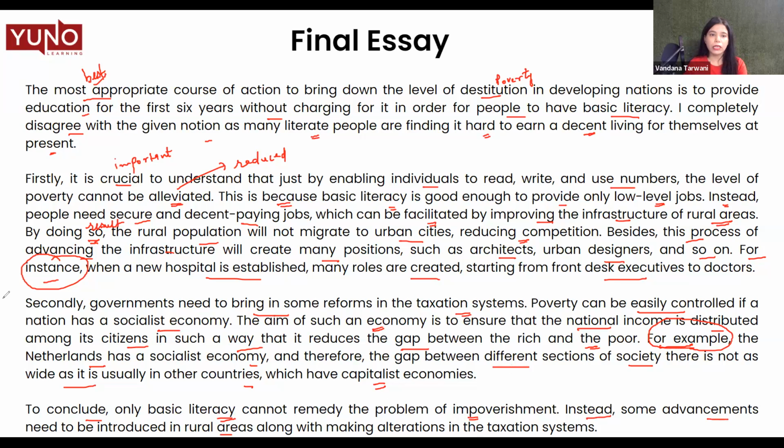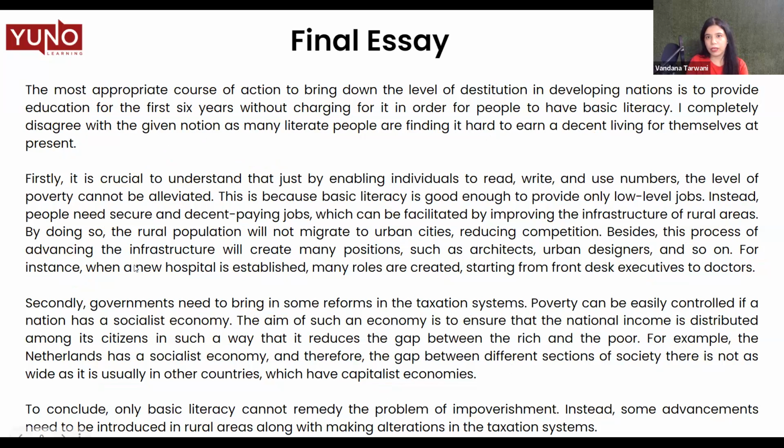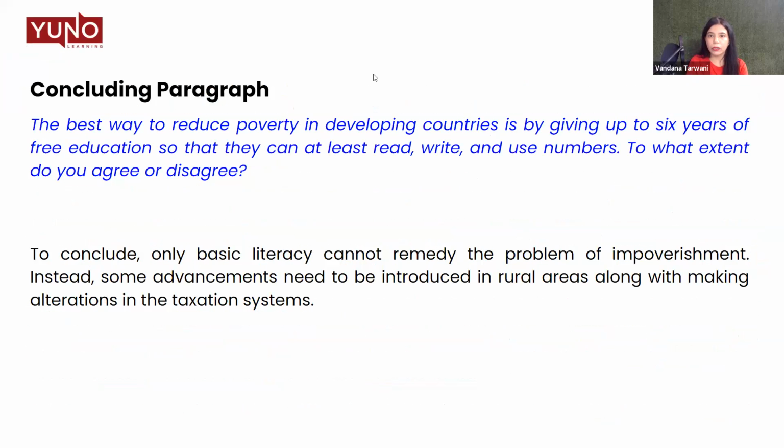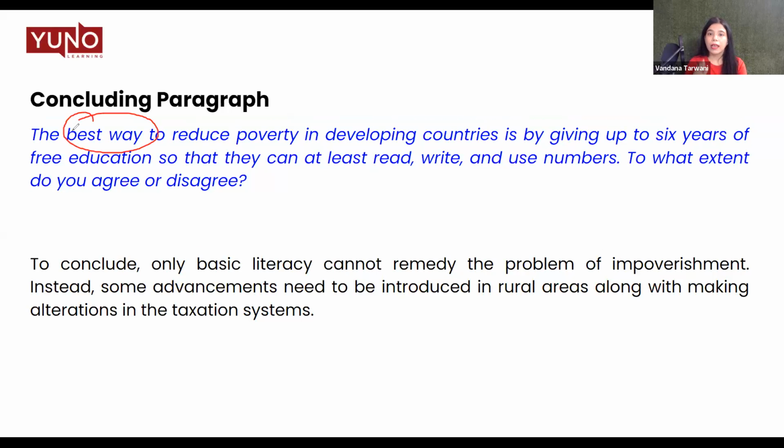So what you need to understand about this kind of essay is, if we go back and see this essay on the previous slide, that in an agree-disagree essay, if they have given you a problem and along with that problem, they have given their own best solution, according to the IELTS, if they give you their best solution and you disagree with their solution, you will have to give better solutions yourself. You will have to generate your own solutions yourself. So because we were disagreeing with their solutions, we gave two solutions of ours. One was reforms in the taxation system, and another was some advancement in rural areas.